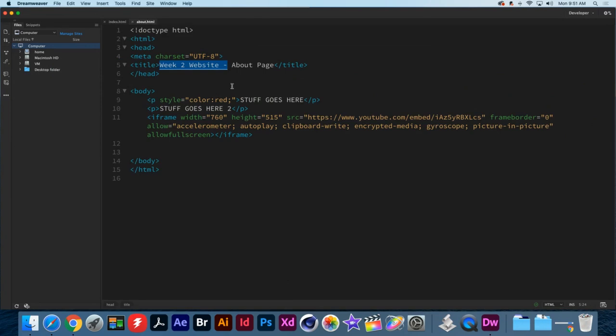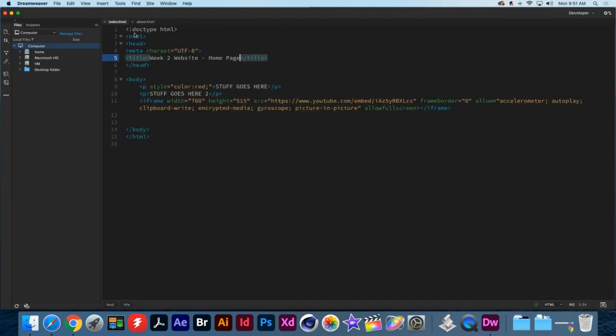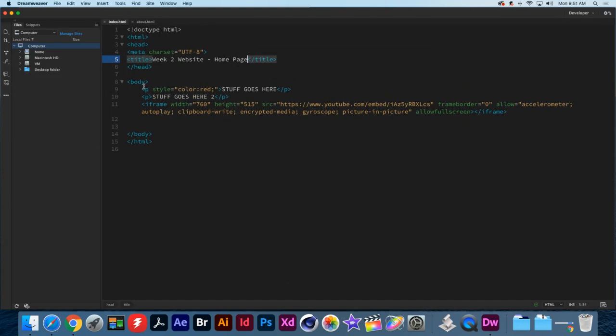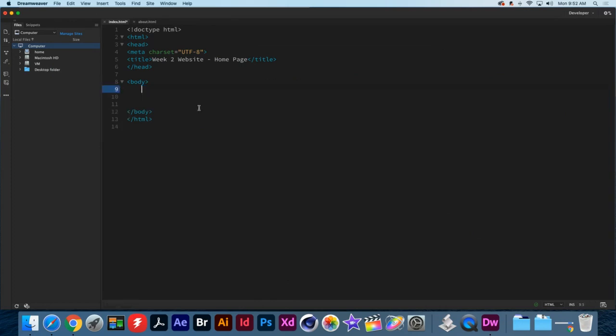All right, so far, all I've got on these two pages is just a chunk. Remember, everything goes inside the body section, right? So I'm actually going to clear out the body section for starters. We did this last week, how to add an iframe and how to add some things inside paragraph tags and stuff like that. Okay, body tag is completely open. All right, now I'm on my index page.